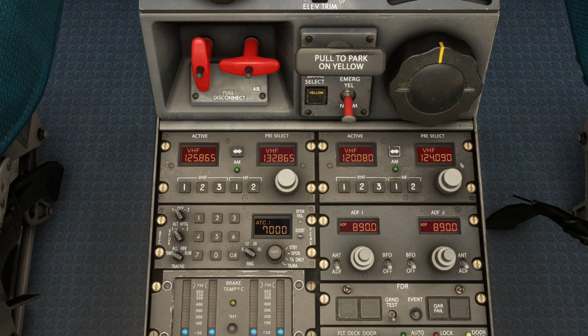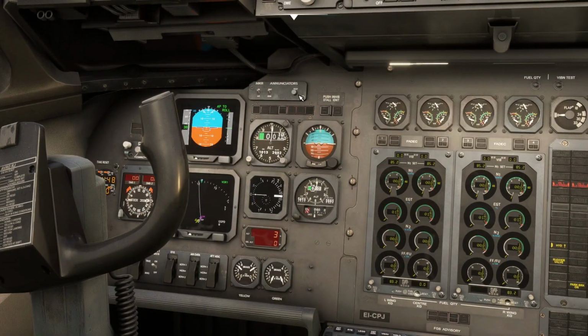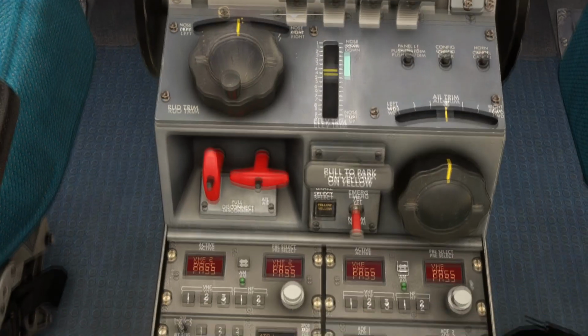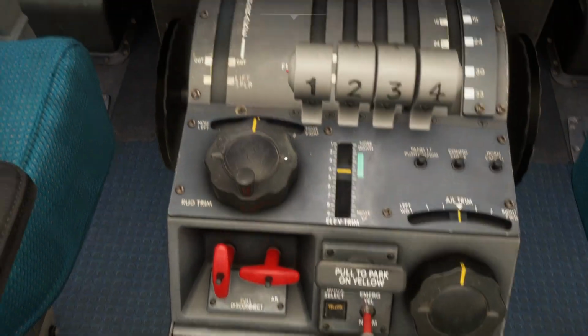The left panel, RMP1, normally controls COM1, and the right panel, RMP2, normally controls COM2. If a different selection is made, then the display will flash to indicate this, which is a useful reminder. It can be cancelled by pressing the button for 3 seconds. The displays are tested using the Annunciator's test button, which is found on the left instrument panel. An automatic test will also occur when they are first powered up. Pass indicates a successful test. The COM audio controls are found on the separate audio selector panels, which are located on either side console.